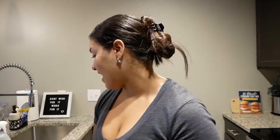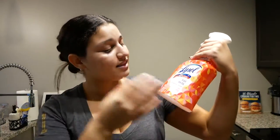Guys, I can't right now. This is literally the epitome of things I do. Why did I just realize that this whole time I'm cleaning? Honestly, it's looking good. It's clean, it's smelling good. But why? I was cleaning with glass cleaner. This is what I'm supposed to be cleaning with. This Lysol brand, and it smells like mango and hibiscus. Why do I do things like this? So now I'm gonna have to go back around and wipe everything down again. I feel like I really don't have to, but I want my house to smell like this.